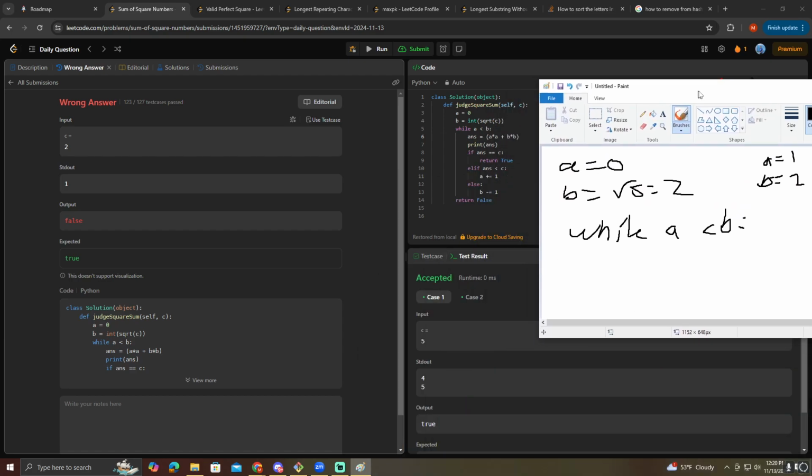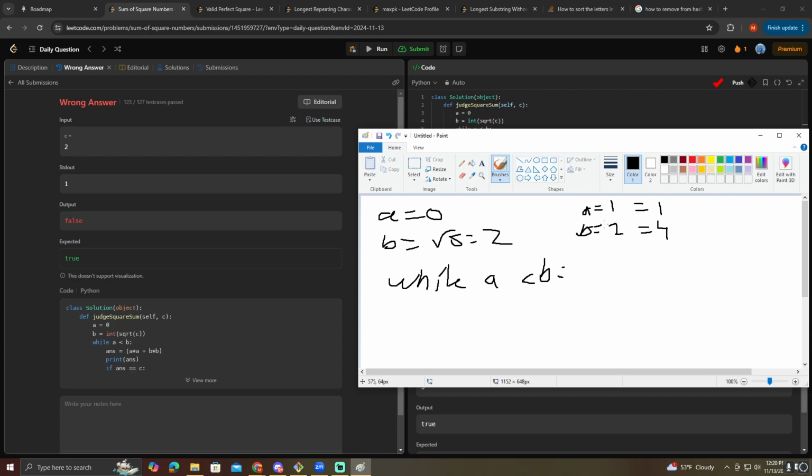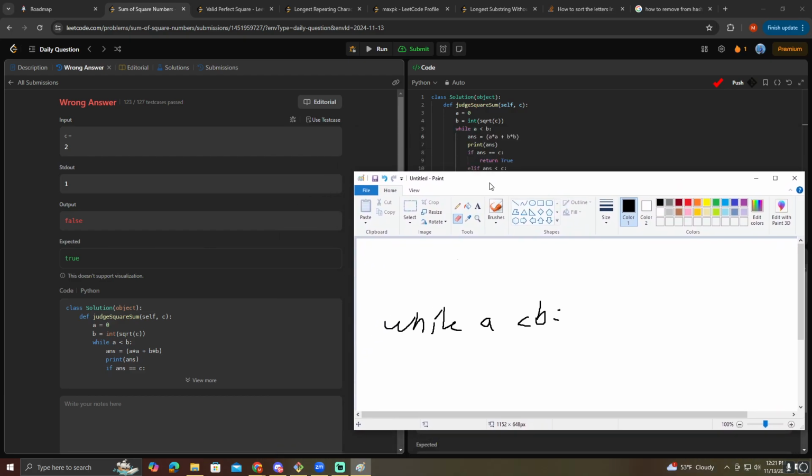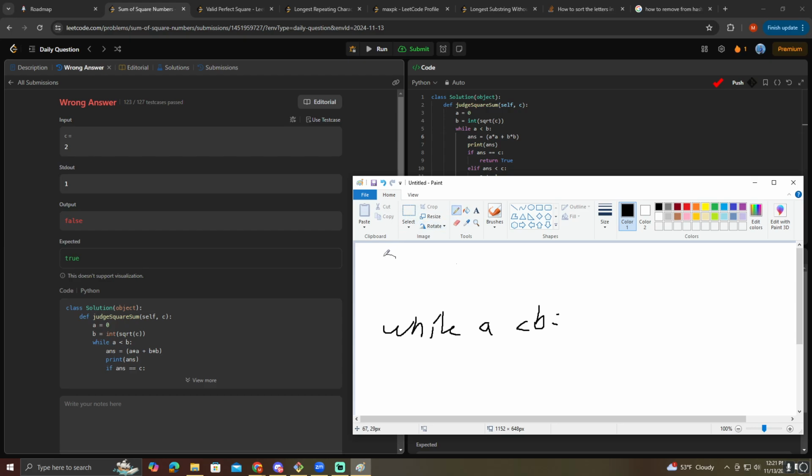C is equal to 2. Okay. If a is equal to 0, and we have b is equal to square root of 2, which is 1, right?